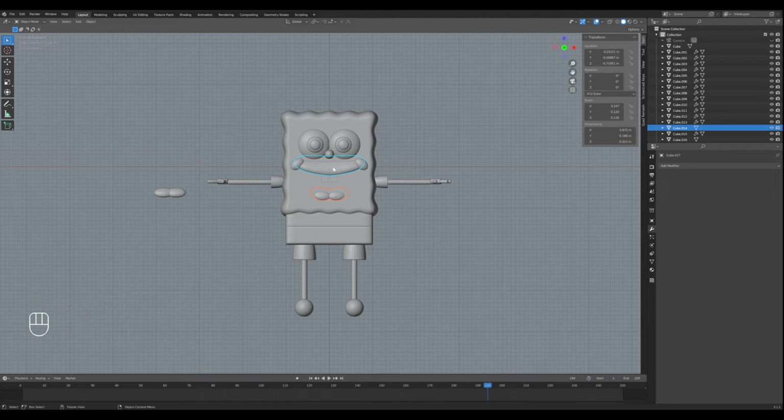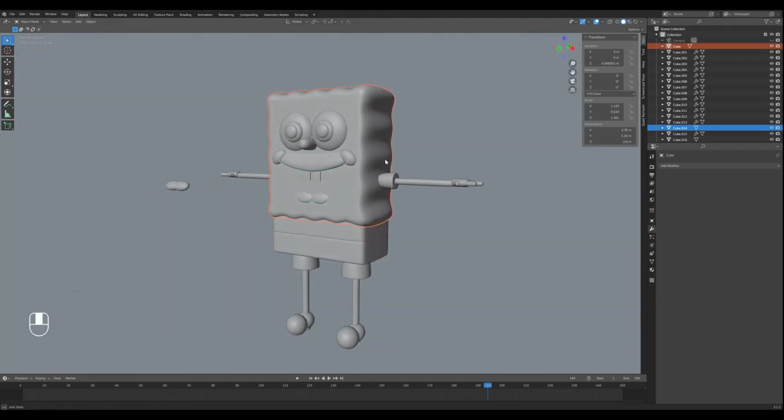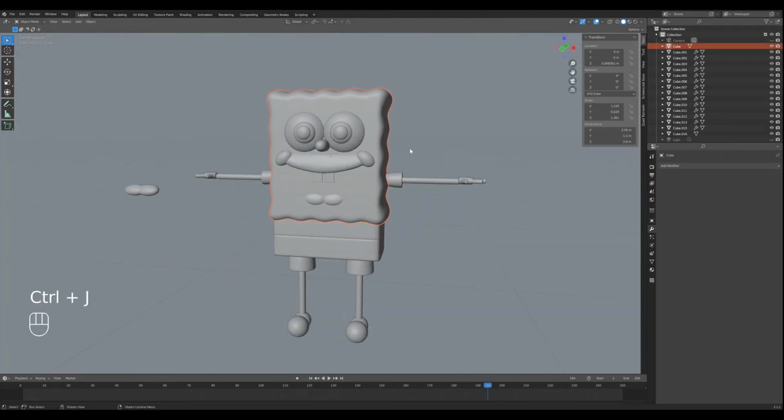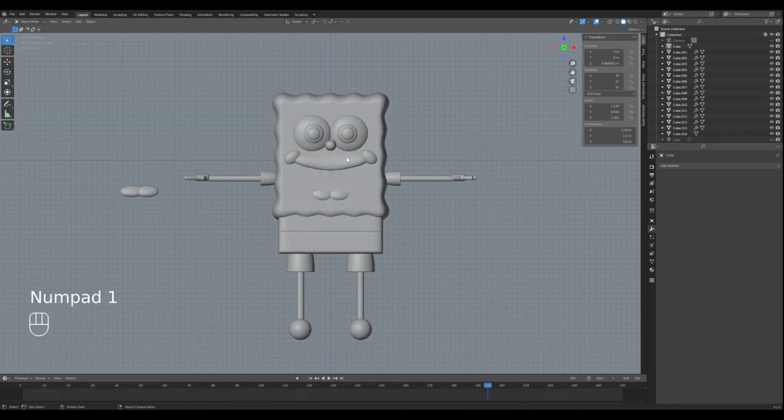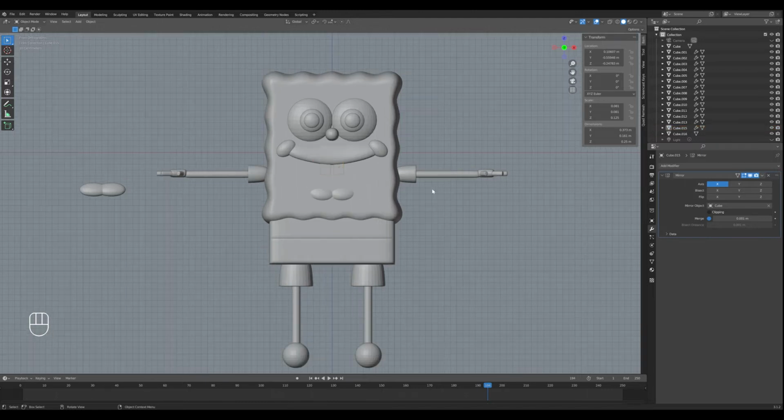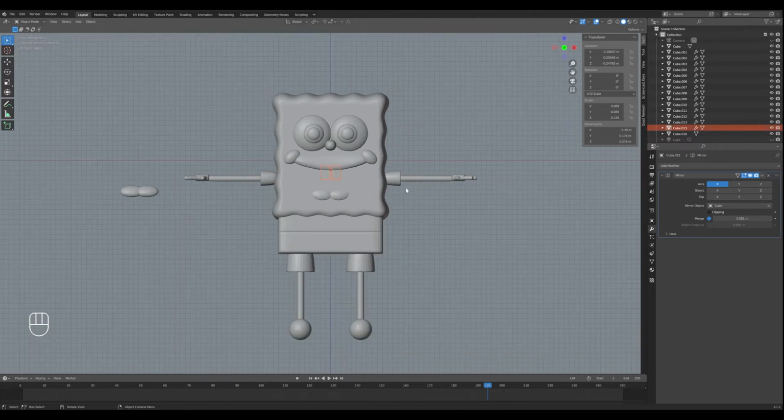Okay, so we're gonna add this mouth, this curve of the mouth and the chin to his face. So select, then select the face, Control J to join. And now they look more joined into the face. You can hardly see the lines here where they've joined. The teeth, made them a little bit bigger, so scaled out a little bit.